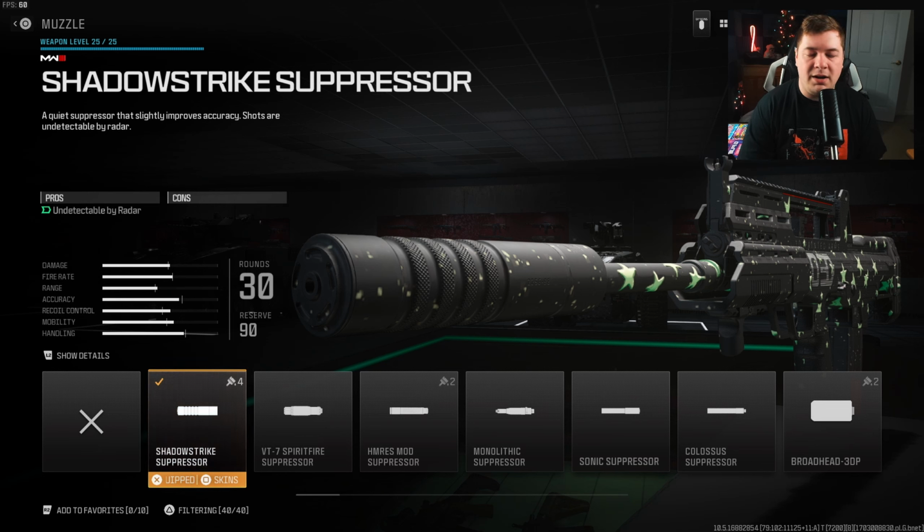I don't feel like we need any more recoil control on this thing, but the suppressor is going to help me streak up much easier. I'm not going to get red dot chased. People are going to be wondering, where the heck did I just get shot from? Big thing: we got zero cons to running it, but we got the positive of staying off the minimap.